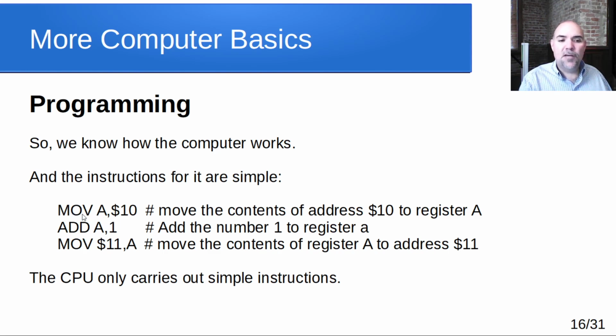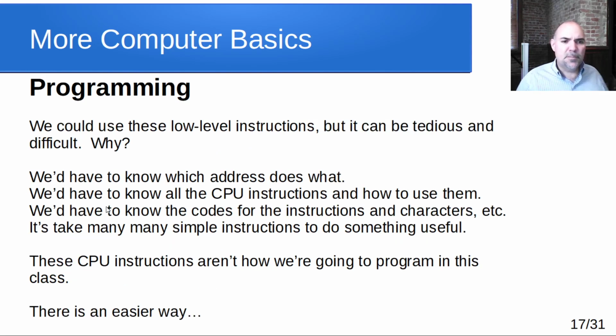And these instructions themselves aren't even written out as MOV ADD. They're stored in memory as just a number that is kind of an encoded version of it. When the CPU gets this pattern of bits, it causes it to activate the part of the machine that does move something from an address into register A and so forth. So very simplistic. Now, we could program using those low-level instructions if we wanted to. That's the kind of native language of the CPU: we put those patterns of bits in there that represent those instructions, and it does whatever we tell it to at that low level.